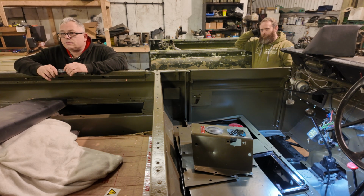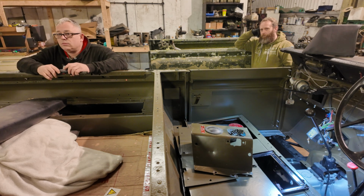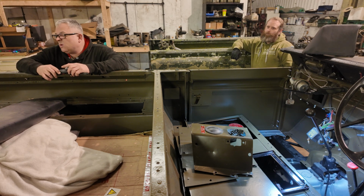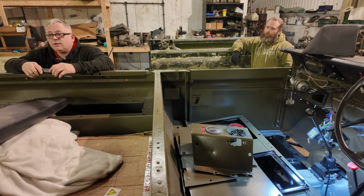I'd quite like to put, I mean, I know it's not worth it, but lap belts, just so the kids, if they're in the back, can't stand up and fly out the back. Lap belts are easy enough to do. You're going to have a bench either side? Yeah, I think so. And I didn't know what was better, the benches or the radio operator seats. You could even mix and match it. You could have a bench seat one side and 2 radio operator seats the other. Make it look a bit different.